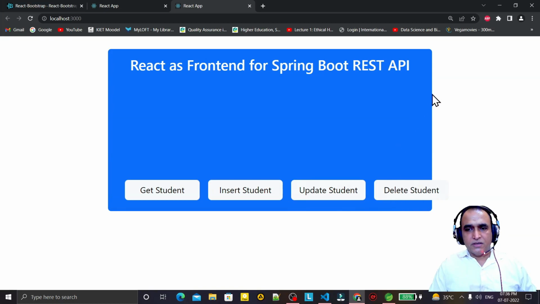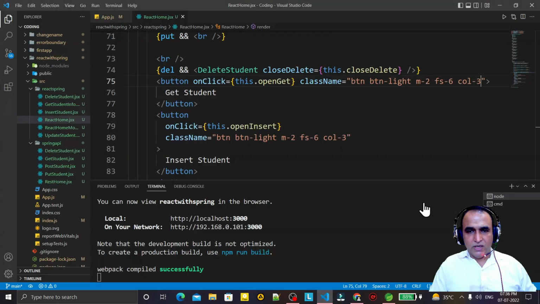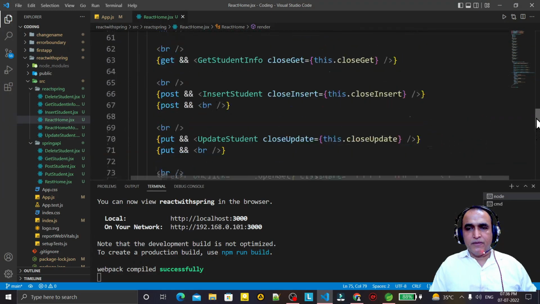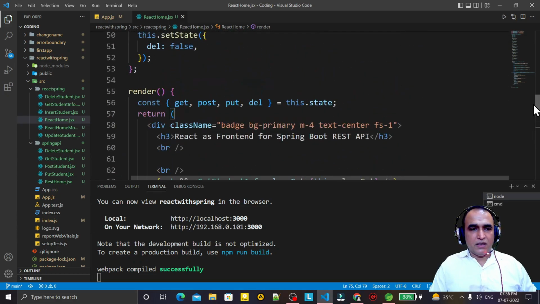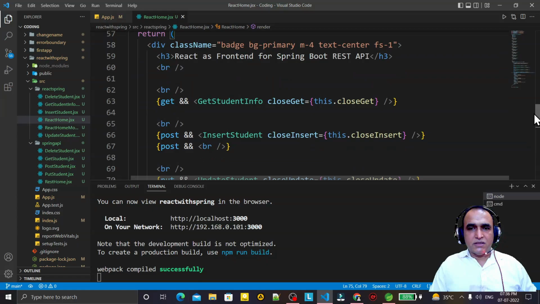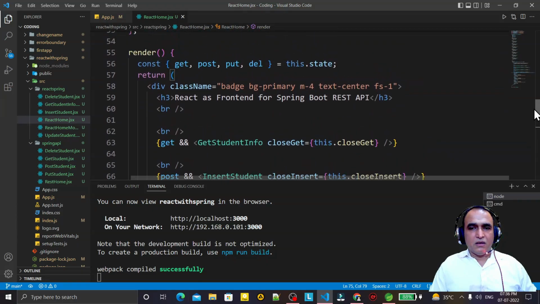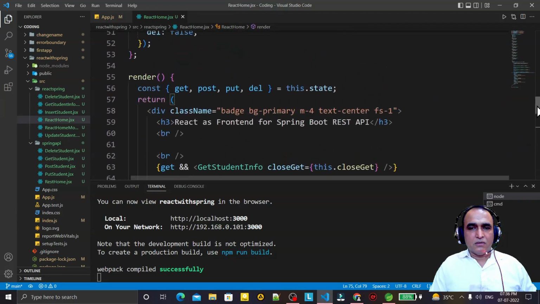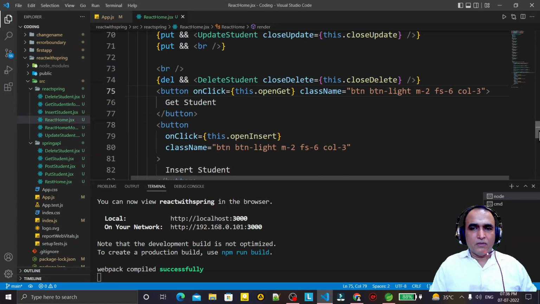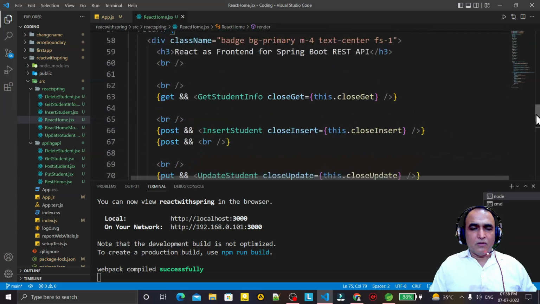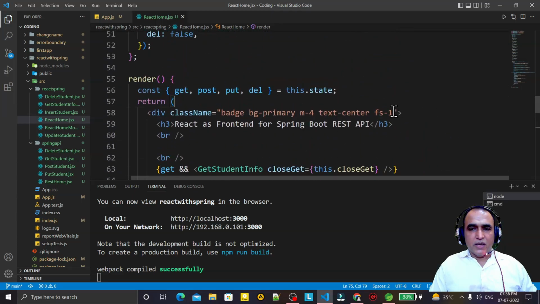This is okay, but the screen size is a little bit of a problem, so we can increase the screen size also. So it is 12, and here in the screen size we are using col, so I can say this col-12.